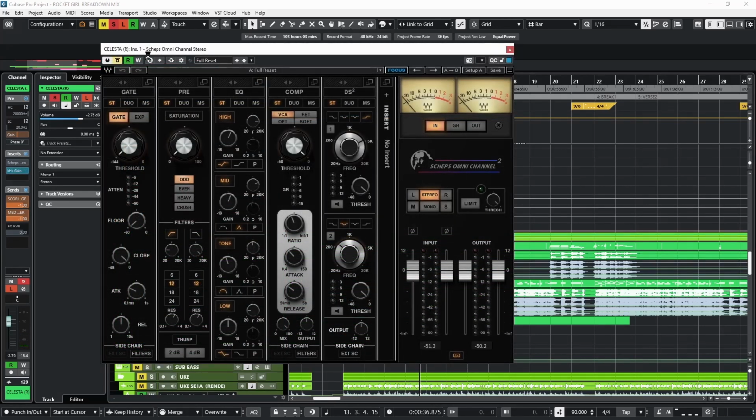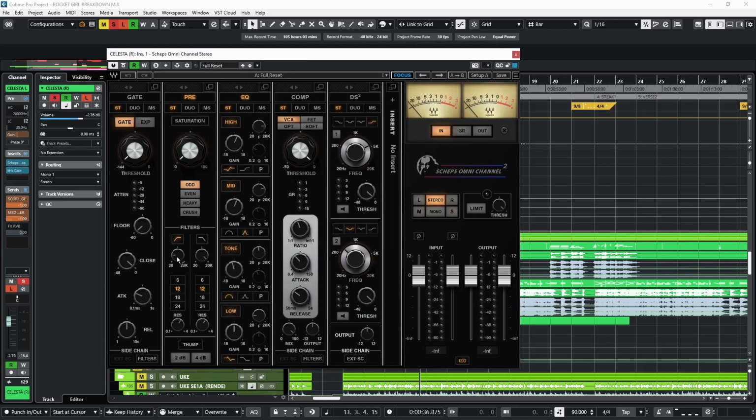I'm using the Shep's Omni-channel on here. High-pass filter a little bit, around 100 by the look of it. Little top-end boost, 8K. A little upper mid-range as well, 5K. This is probably the higher-end, tinkly part I wanted to push out a little bit. Pulling out some mid-range at 958.